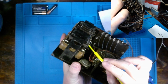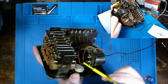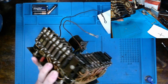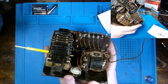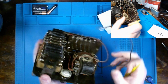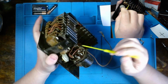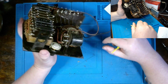We have somewhat more old school wire wound resistor. 4,000 is what it's rated for. Which would absolutely dissipate quite a bit of heat, depending on how much current is going through it. So I'm going to have to determine what the actual power rating is for it, and then my assumption would be somewhere in the neighborhood of 2 to 4 watts, but I could be wrong. For those of you who are more familiar, you let me know, and hopefully our diagram actually has an indication for it. Otherwise, we're going to be doing some calculations ourselves, and we'll see how that goes.